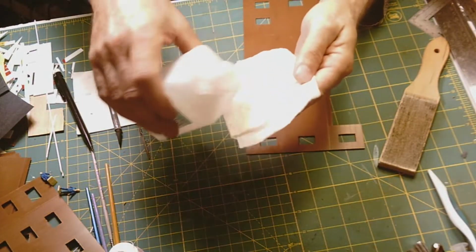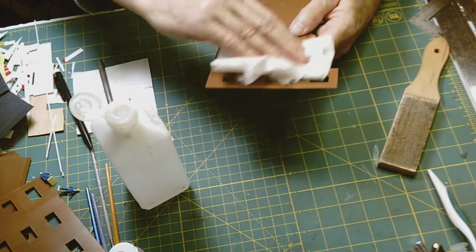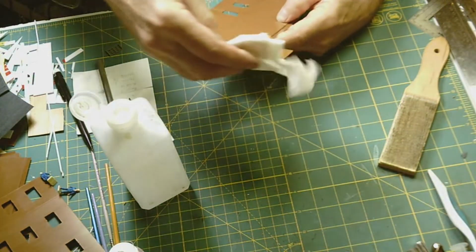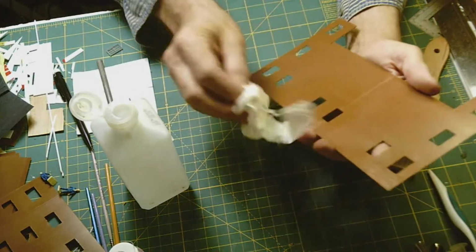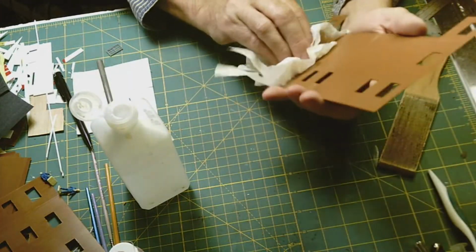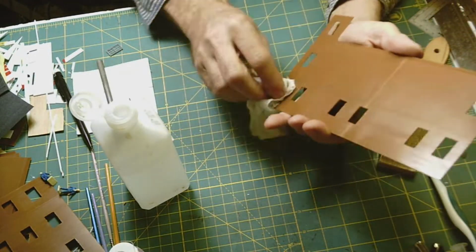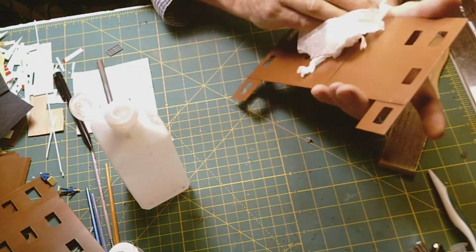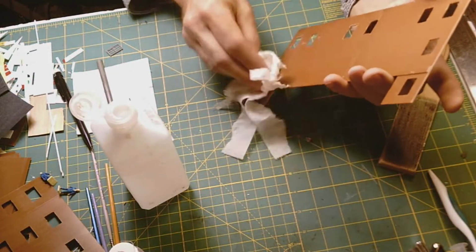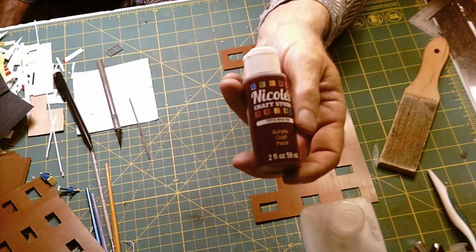So I come back with this alcohol. I've mentioned this before too, but just to get all the oil off my fingers and the plastics and everything out of this. All the paints that I do use are water-based paints, and gluing to plastic is not their forte, really. Enamels would probably be better, but I just use cheap Apple Barrel or any of the various 99-cent paints like this one here from Nicole.